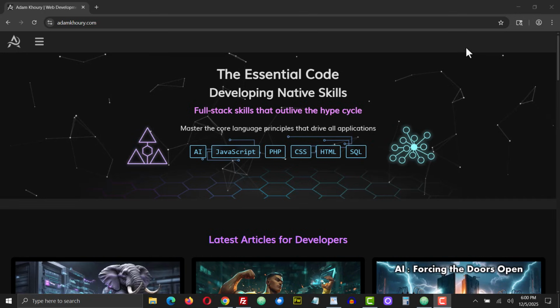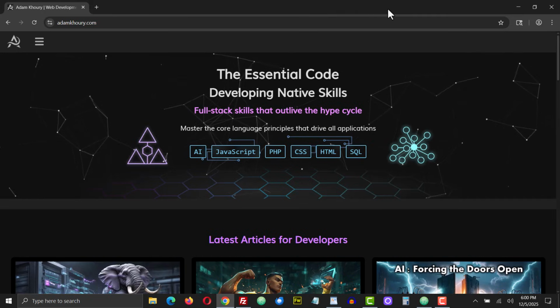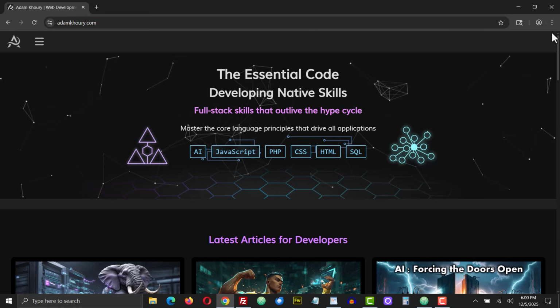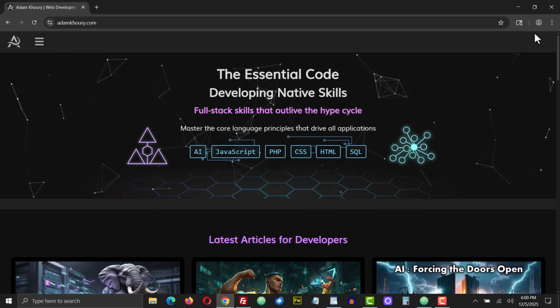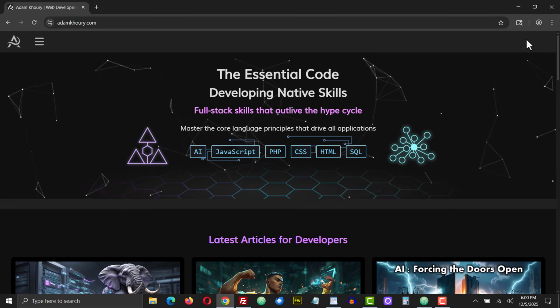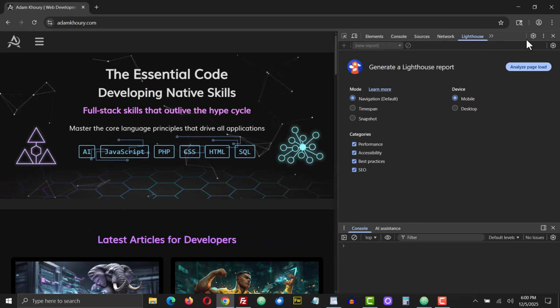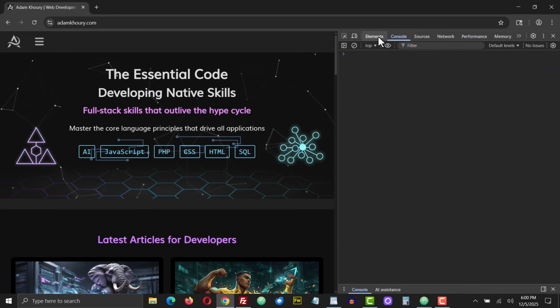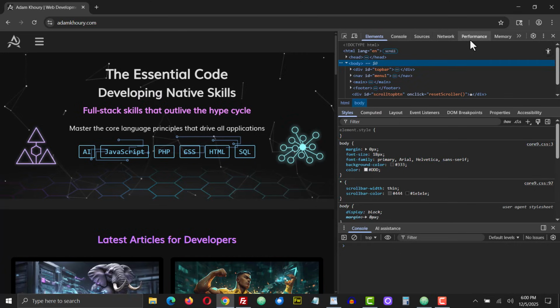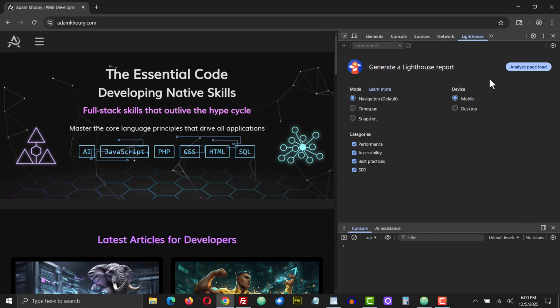The first thing we'll do is run a Lighthouse audit. So open Chrome browser, navigate to your website, and then hit the little three-dot menu there, or you can just press Control-Shift-I. That'll open the developer tools, and if you happen to have console or elements tab selected first, go here to the double arrow and you'll see Lighthouse. Then click Analyze Page Load. Let's do it for desktop.